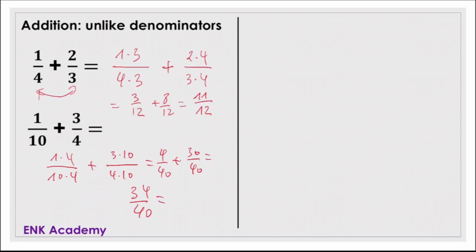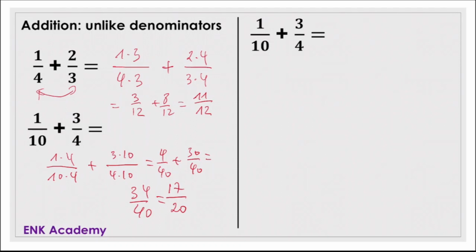In this case, we have to find the common factor, the greatest common factor. Here we can divide 34 by 2 to get 17, and then 40 by 2 to get 20. So the additional step of simplifying the fraction can be avoided by looking at the least common denominator. How do we do it?